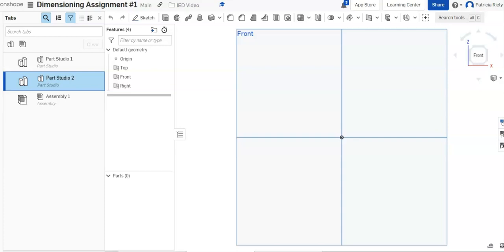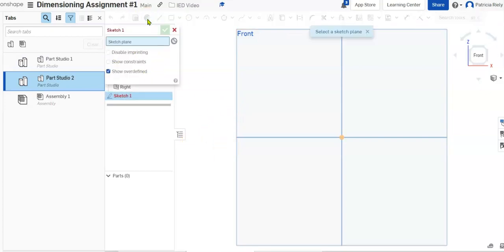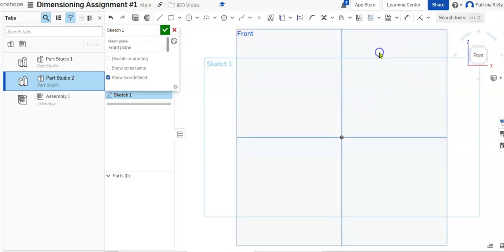Okay, so when I build this piece, I've decided I'm going to start as a rectangle. So let me show you what I mean. I'm going to tell it I want to sketch, and I'm going to select my front plane to sketch on, and I'm going to make it a rectangle. So I'm going to grab this tool now instead. Just bear with me. So make yourself a rectangle. Okay, so there's a rectangle.